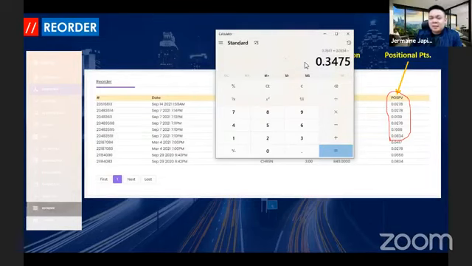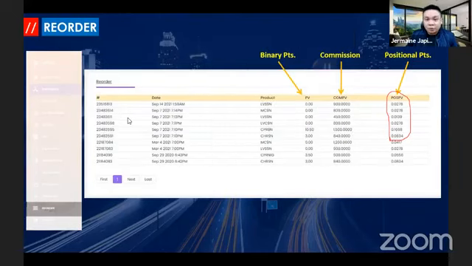So guys, there are distributors also asking, listen to this, Sir Jobs, is it only C247? Do I need to complete only those products for me to achieve PC? No, any products will do, as long as you achieve the 0.3334. So that is for the reorder. There's one way for you to know your PC. Is it clear?